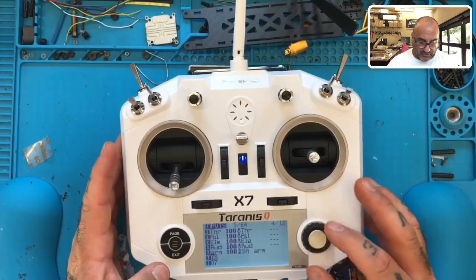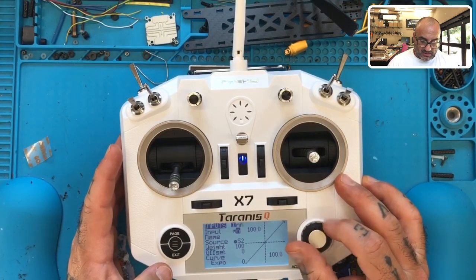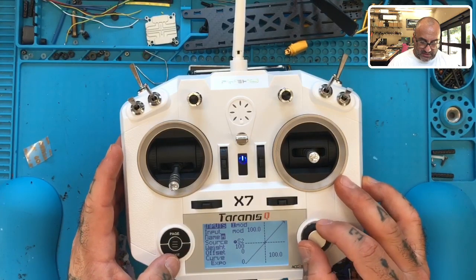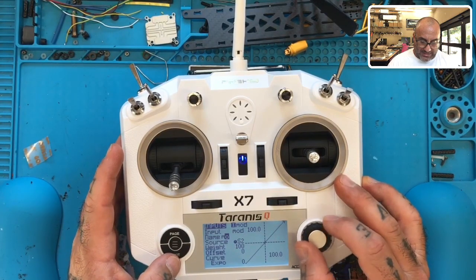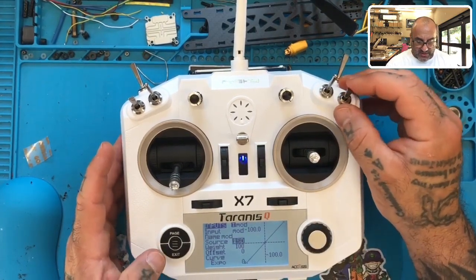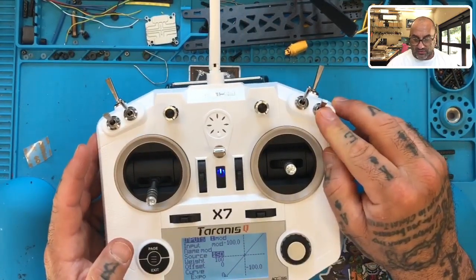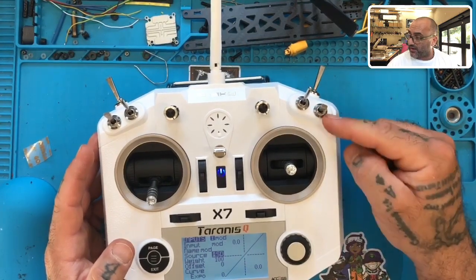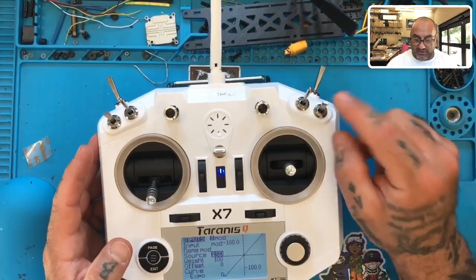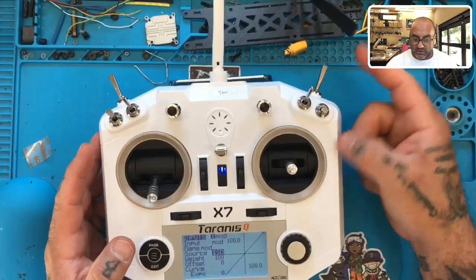Okay, the next switch is going to be your mode switch. So I'm just going to title that MOD. M-O-D. Okay, I'm going to go down here and do it again. M-O-D. Okay, and then that one is going to be this three-way switch right here. The way it's going to work is all the way away from you is going to be acro, that's just acro mode. Middle is acro with air, and all the way this way is horizon mode, okay? You can change that any way you want, but sometimes I do fly acro without air mode. So I put that, so that's acro, acro with air, horizon mode, okay?